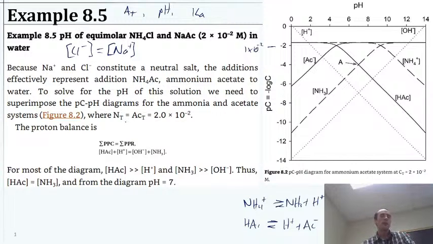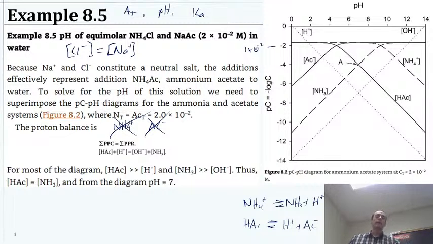What we'll notice is neither the NH4 plus or the Ac minus show up in our proton balance, right? Because we added the stuff in those forms. So they can't be in the proton balance because it didn't require any change in order to have them in solution. These guys had to have some sort of change to have them in solution, right? A change of proton one way or the other. So on the left, it's kind of like we grabbed a proton from solution. On the right, it's kind of like we added a proton to the solution. All right, so in the proton balance, that's the way it shows up.